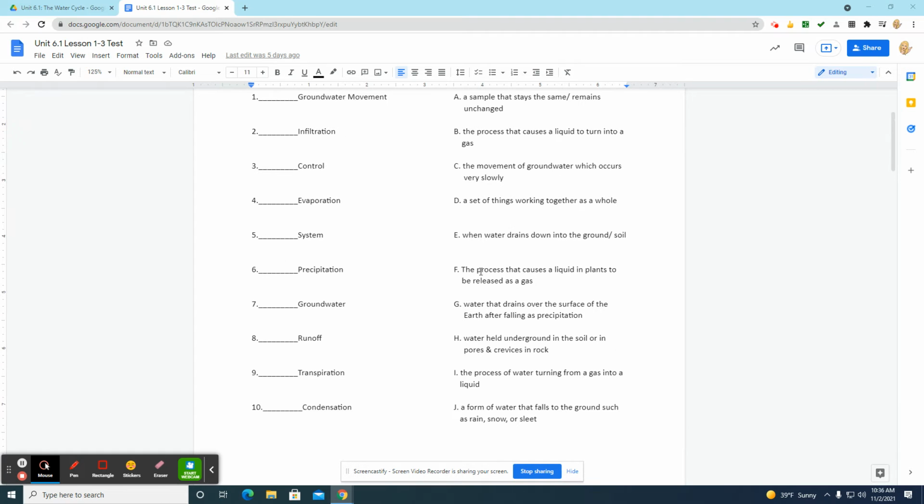Please make sure that you write the letter on the line and not just draw a line. If drawing a line helps you, that is good with me. Just please make sure that you write the letter on the line. I am going to move on to the multiple choice portion. If you'd like to pause it now to finish the matching, please do so. Otherwise, I am going to continue on.